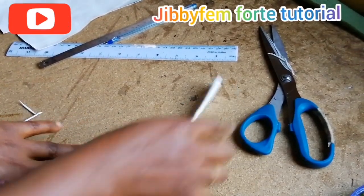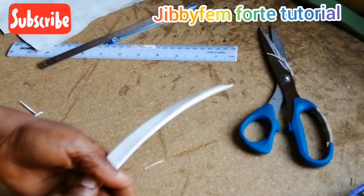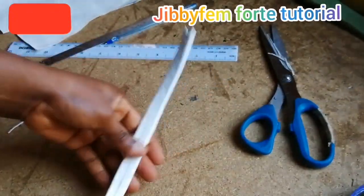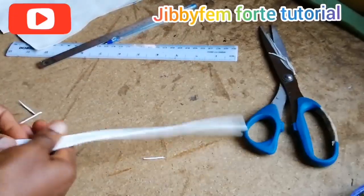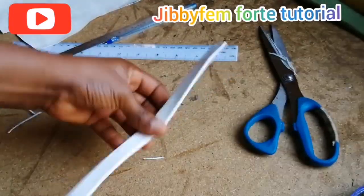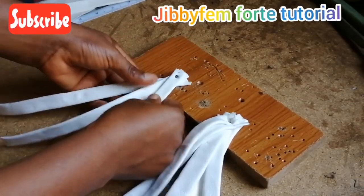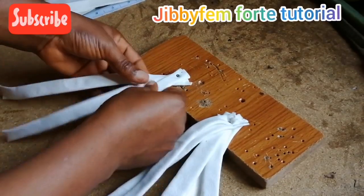So let me quickly show us. I've taught us how to braid, but I'm just going to show us briefly once again. If you want to know more about braiding and basket weaves generally when it comes to slides and sandals, check the description for the link. I'm just going to quickly braid this for us to see. Let me quickly start with a 3 braid. I've taught us this before. I just want to quickly run over it.